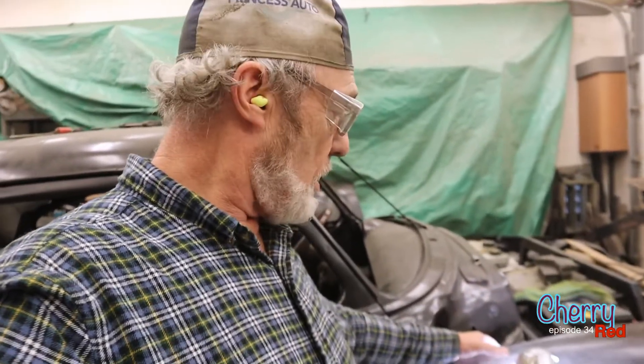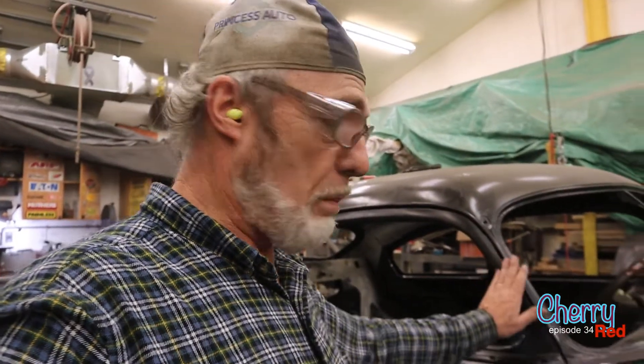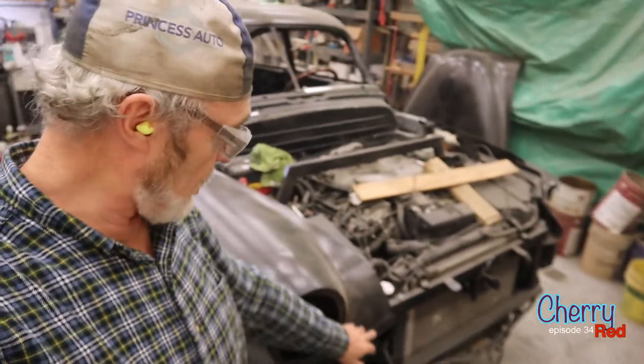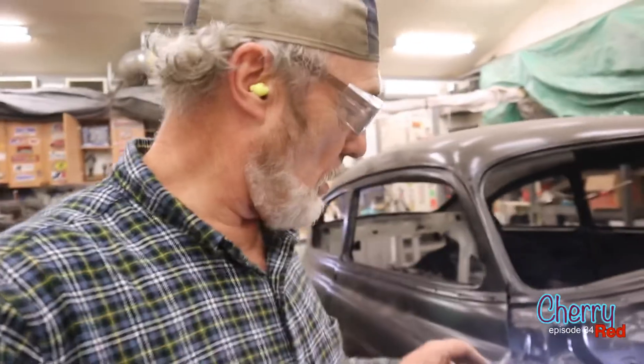The other issue is that these fenders came from a different car — they're supposed to be the same fender, but who knows? Maybe they were aligned at the factory on the other car but not this one. I'm going to get it to a nice looking alignment because that's one of the things you look at on an old car — you can tell how good of a builder built the car by looking at the alignment of the doors and body parts. All of the adjustment on these fenders is going to be right where it meets the door.